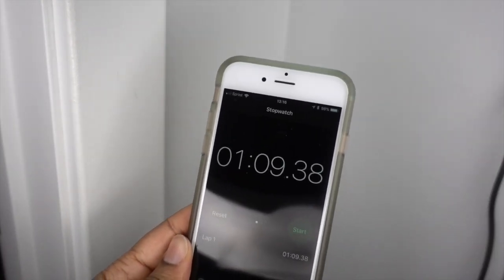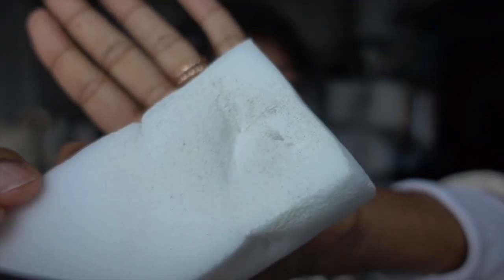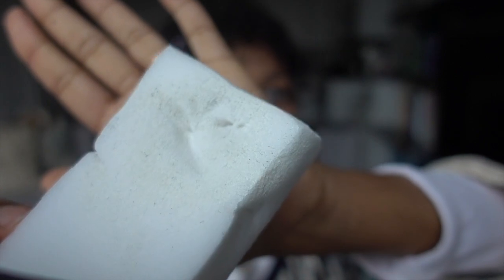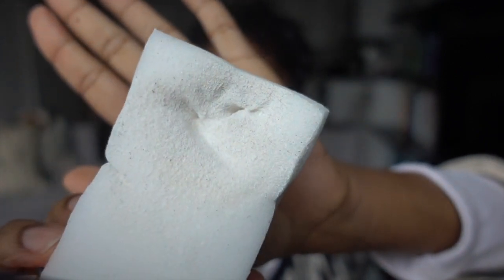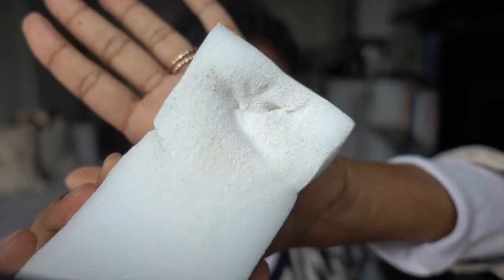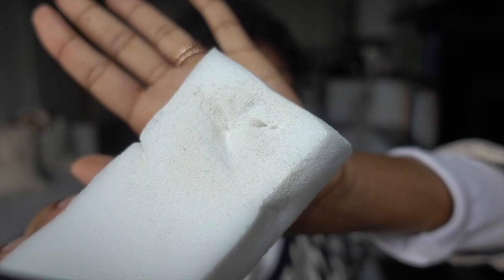So let's finish up with the magic eraser, see if we can get the rest of that off. Okay, that came off really quickly. So it really has no competition. And it looks like it has already started to break down a little bit. I did use this a little bit on my bathroom door to get some of the smudges off. It works exceptionally well, but it is starting to break down, so I'm thinking I can use this for maybe 10 more minutes, and that's it. Then I have to throw it away.